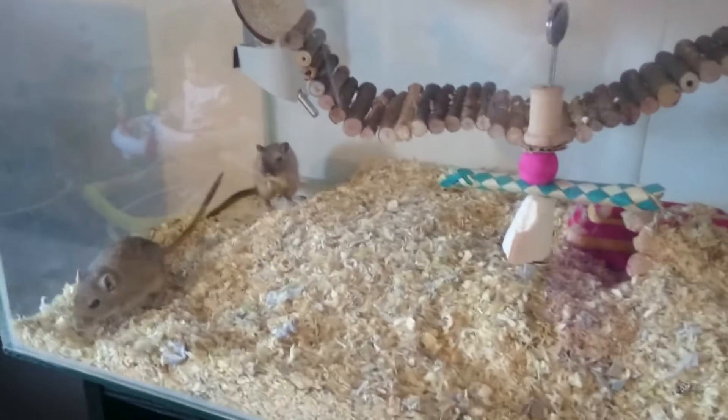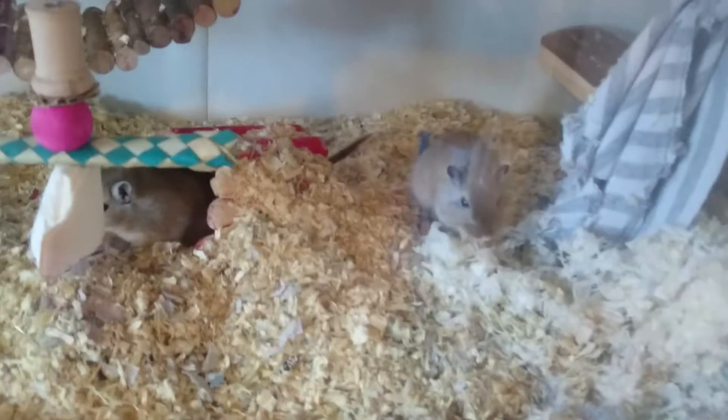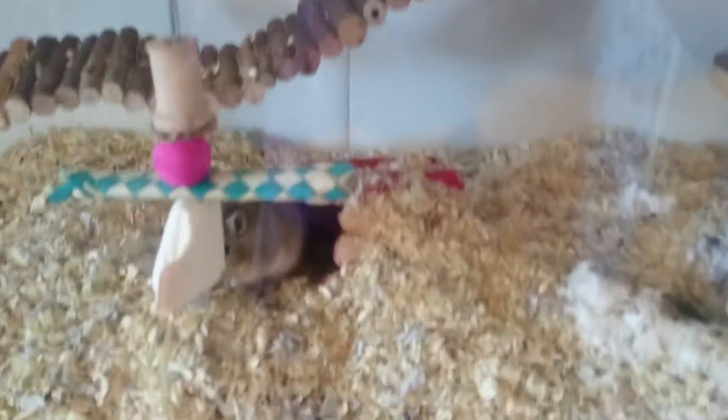I've got loads of experience, so it's not like I'm just some random person who's breeding animals without knowing what they're doing. Anyway, these are two girls in here — these will always be together. She's a spotted Burmese — she's spotted because Burmese should not have white on them, but she's got a white dot on her head and the lovely black colour points. If you're not from the UK, I'm pretty sure they just call this a colour point black. And there's just an agouti gerbil too. I didn't tell you the colours of Ren and Stimpy — Stimpy, the ginger one, is a dark-eyed honey, and Ren is a polar fox.